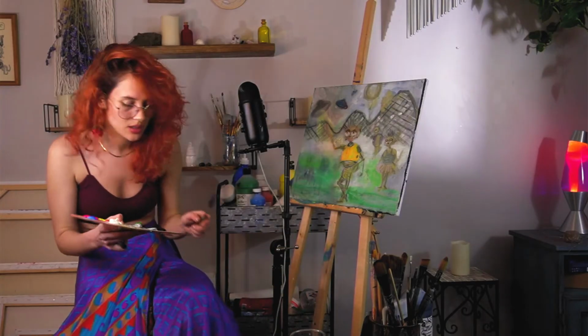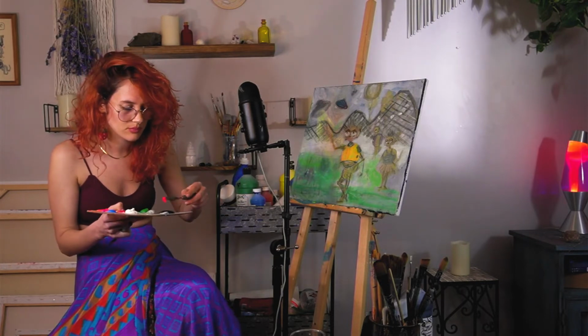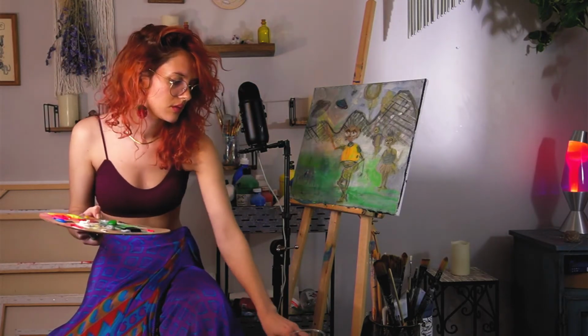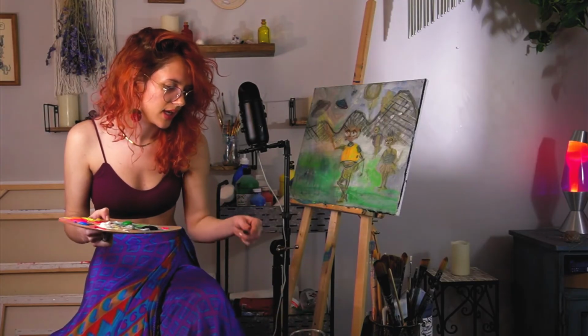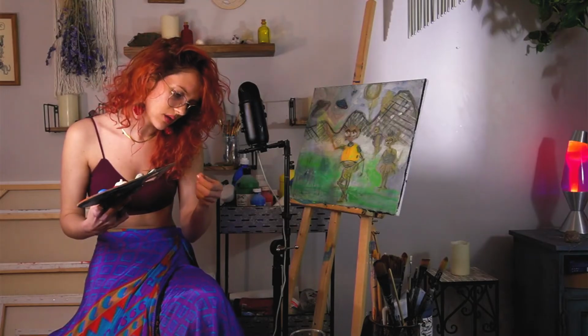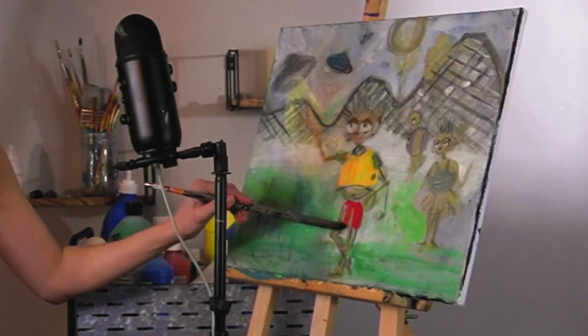I want to do a turquoise. Maybe no. Let's do a reddish color. Oh, shoot. There's a hair in my paint. Gosh dang it. Alright, all set. I can totally see that though.